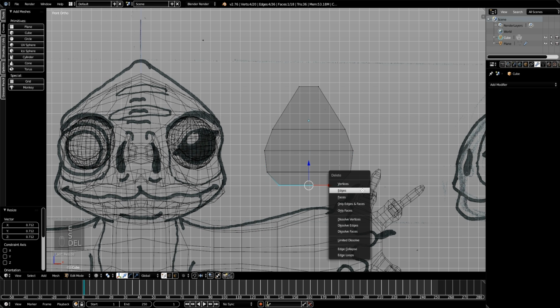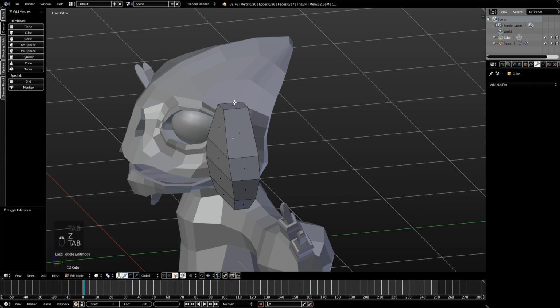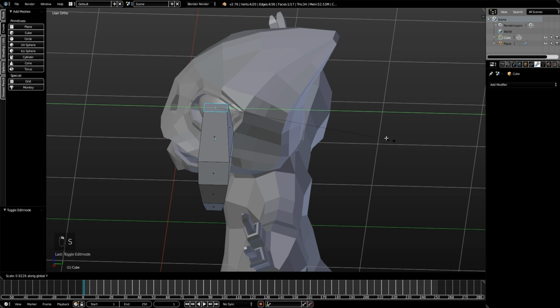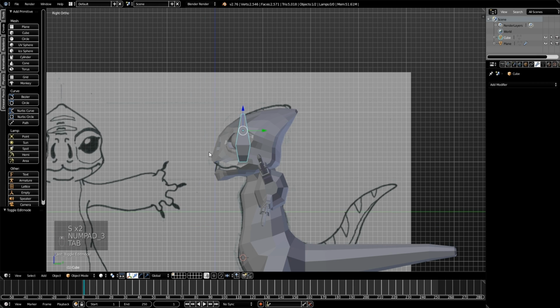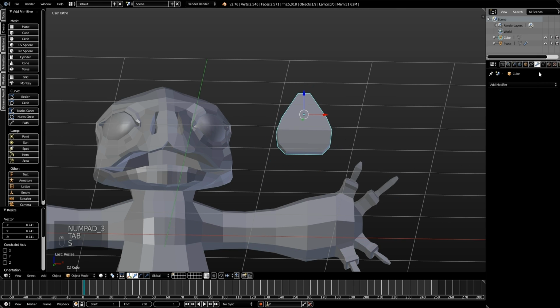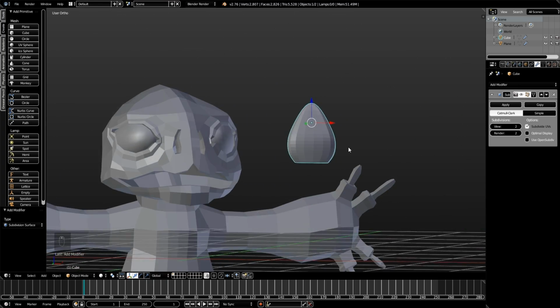Yeah, something like that. Faces. But a little bit thinner here. And here. And that would be my teeth. Yeah, it looks fine.